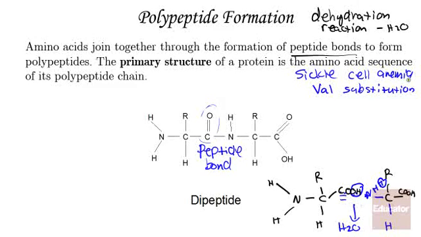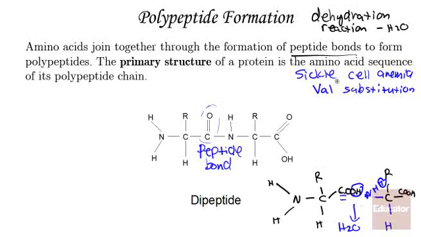So hemoglobin is found in red blood cells that carries oxygen. The structure of the hemoglobin is abnormal in people with sickle cell anemia. And the result is that it actually causes the red blood cells to form a sickle shape. And those sickle-shaped cells tend to clump up. So red blood cells are normally a biconcave disc. They move nicely through even small vessels like capillaries. With sickle cell anemia, these cells form a sickle shape, they clump up. That causes poor circulation to various parts of the body and symptoms. So the primary structure of a protein is very important in determining the secondary and tertiary structure and the function of the protein.